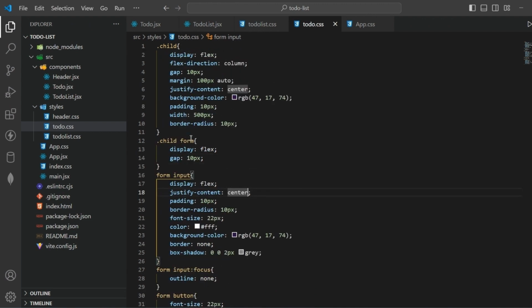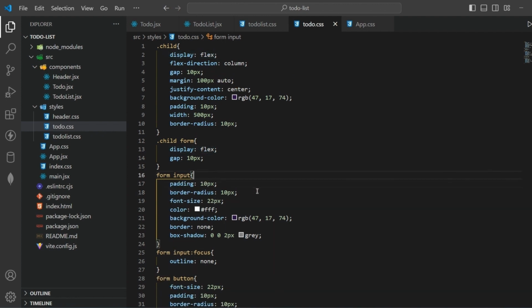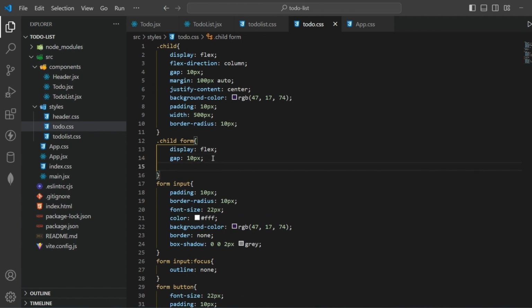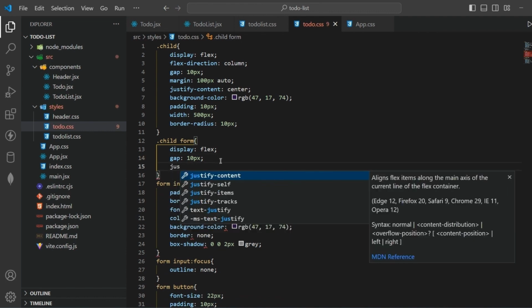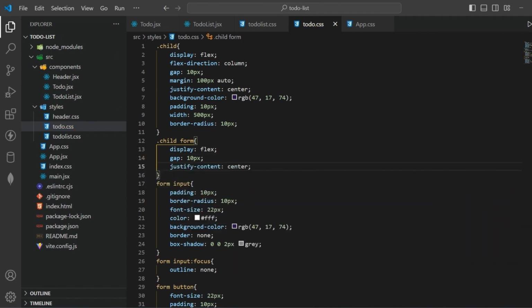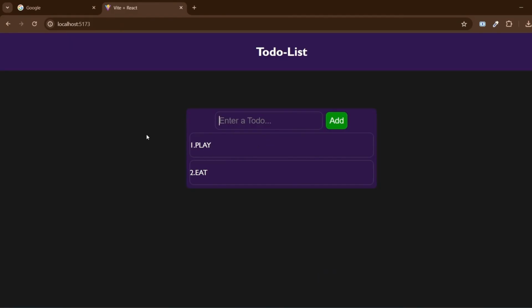Display flex. Okay, not here. It should be inside this form. Justify content center. Now it will be centered. You can see it is centered. So here there are two to-dos.